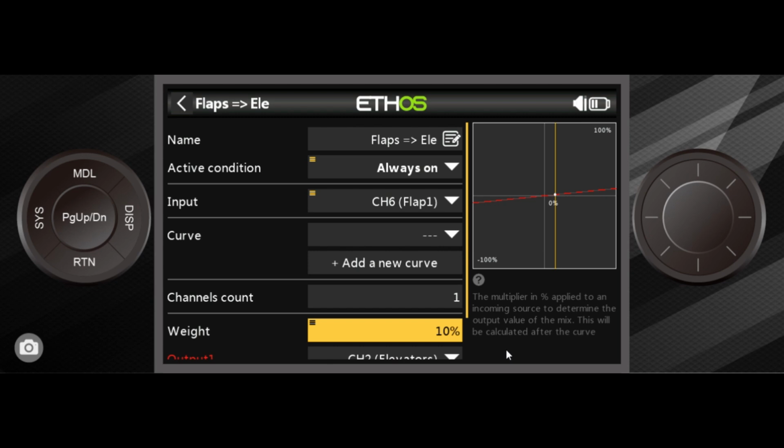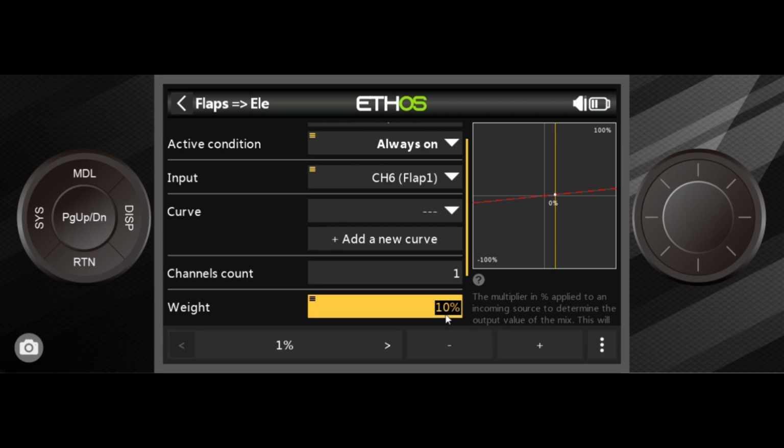And you're like, well, that's not very much. For an elevator, that's a lot. And depending on the plane, that might be too much, and you might even want to consider taking it down to 8%. The first thing I would do when I'm testing this is take it up about three mistakes high, flip the thing on, see if the plane balloons or heads towards the ground, and change your weights. You want to change them in small increments. If it's still ballooning, I would go to 12%. I would not do anything aggressive.